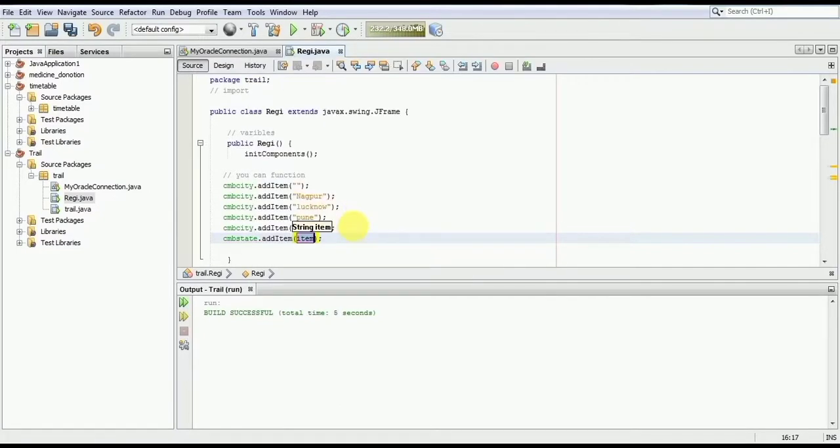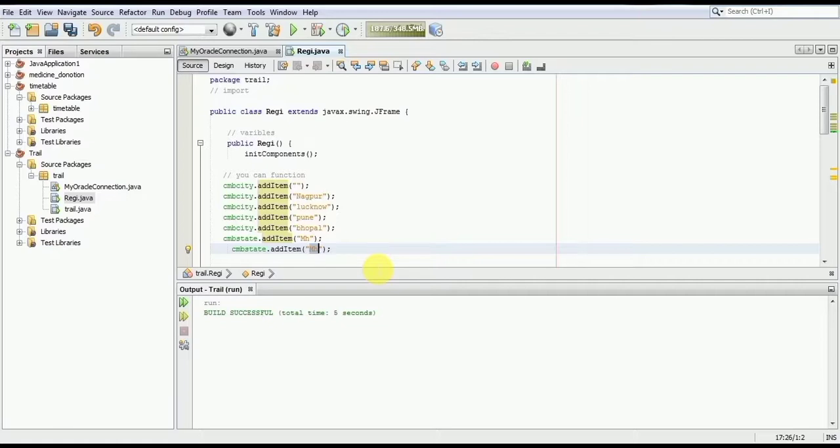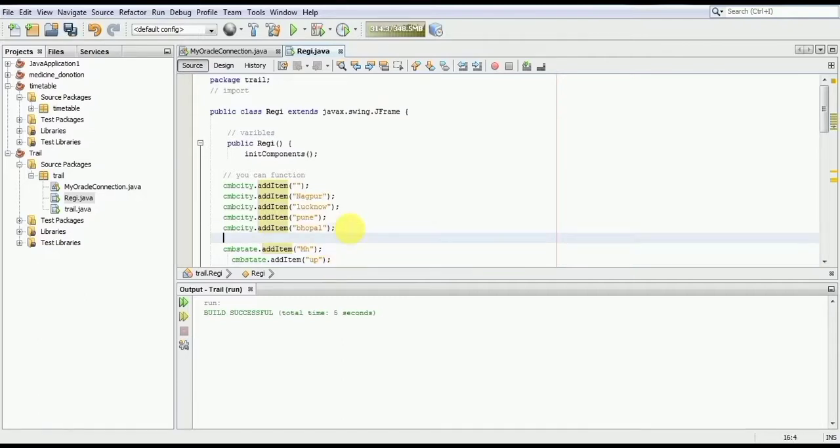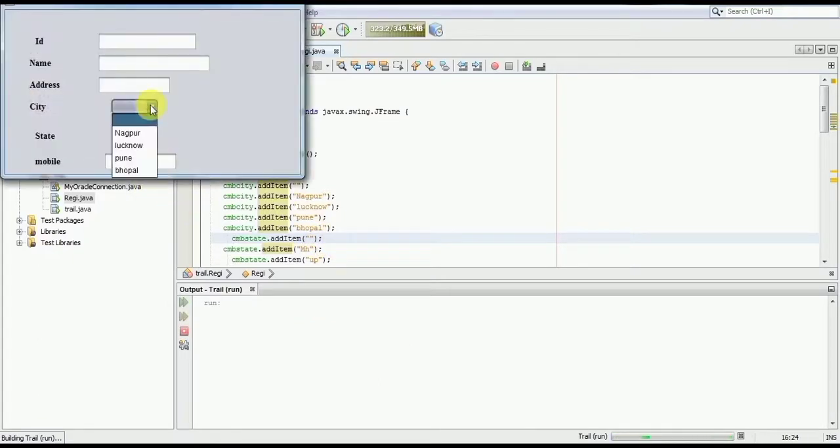First one is, I'm using the short form, MH. Second is UP. Third is MP, and I'll make another one blank. So let's see if things work or not. Yeah, it works.